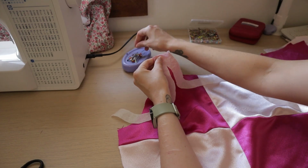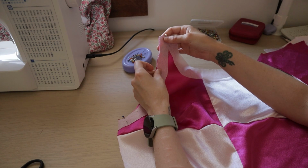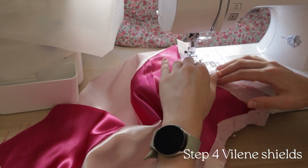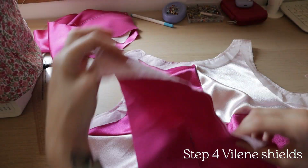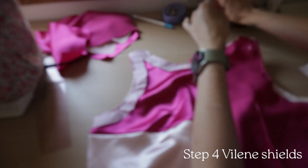Now you're going to pin and sew the Vilene shield. So if you don't have this and you can't find it, but I recommend you do, you could also sew just a line of stay stitching if you like. This is better, but stay stitching is also helpful. So you're going to make sure you repeat that for the lining as well, and the back. So the front, back, armholes, necklines, all of that.